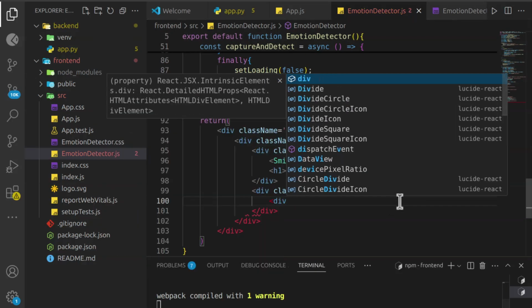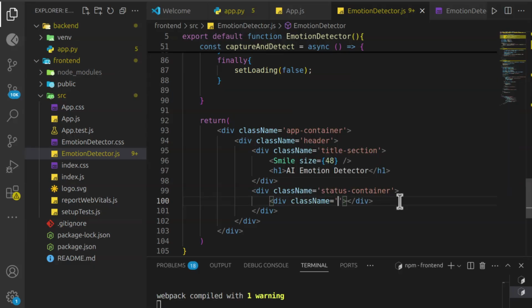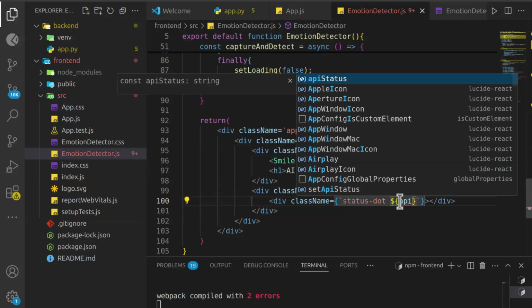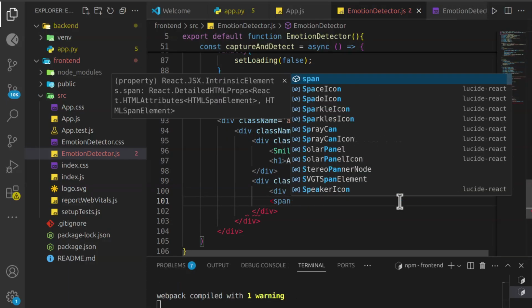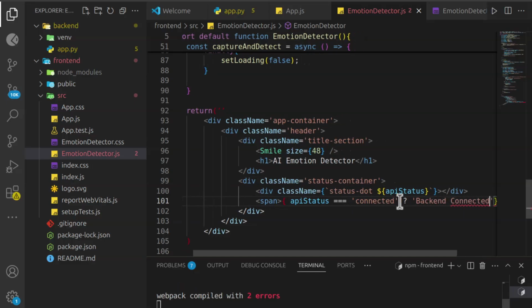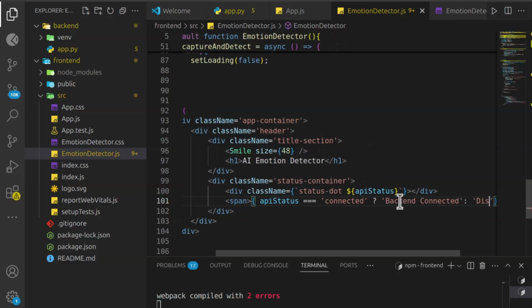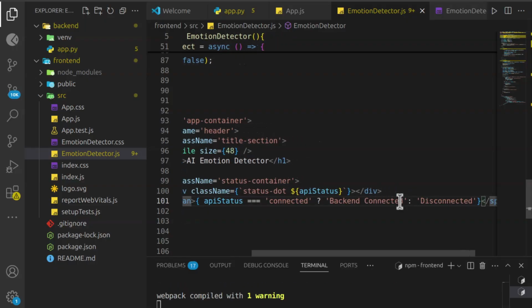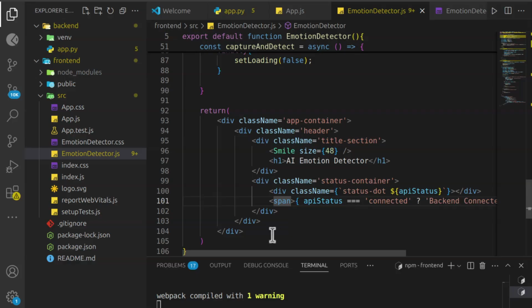Inside, again one more div, class name status. Here we render the API status span: API status equal to connected, show backend connected, or else disconnected. Clear header with status indicator.